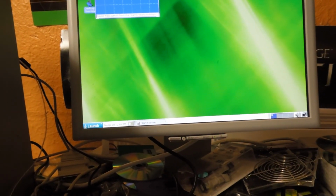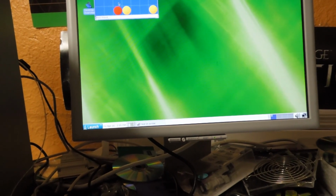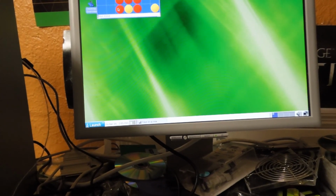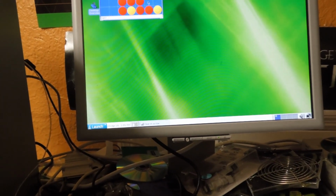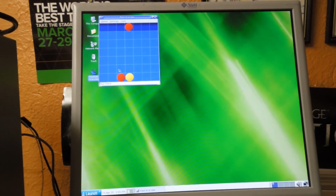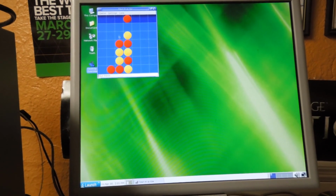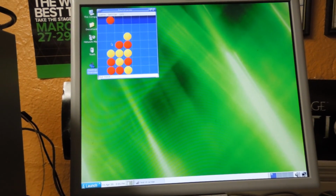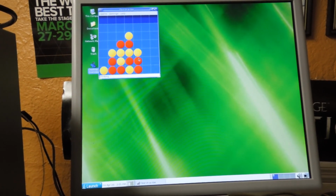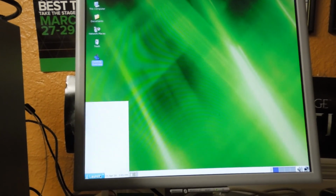Like, let's go new game. Let's play Connect 4 on this workstation. Yeah, let's play Connect 4 on a Unix workstation. That's what these were for. Connect 4. On a Unix workstation, and I got my ass kicked by this UltraSPARC IIIi CPU.